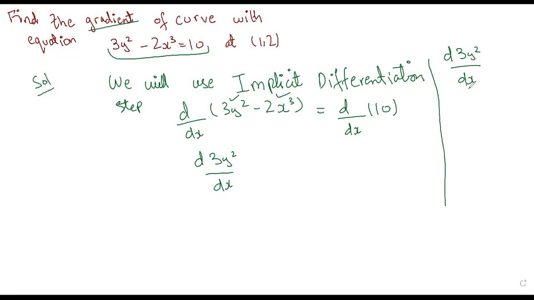Be very clear with this. You have x over here. So when you have x over here, you cannot consider this as the variable. This isn't x. This is y. If this was x, yes, in that case, our derivative would be 6y. But here it is x. So we will use the chain rule. And what is the chain rule?